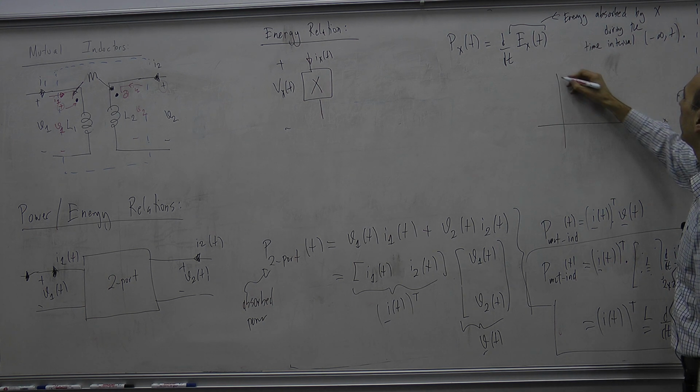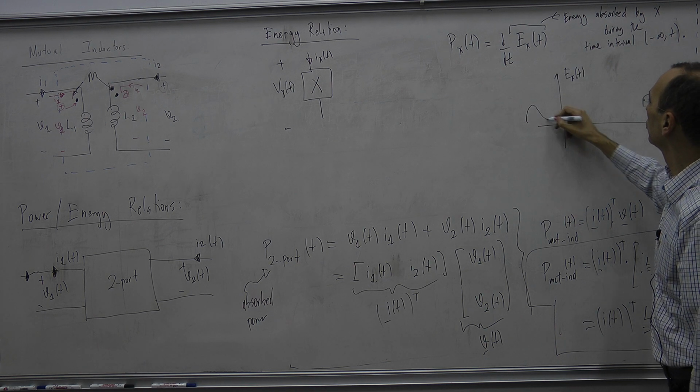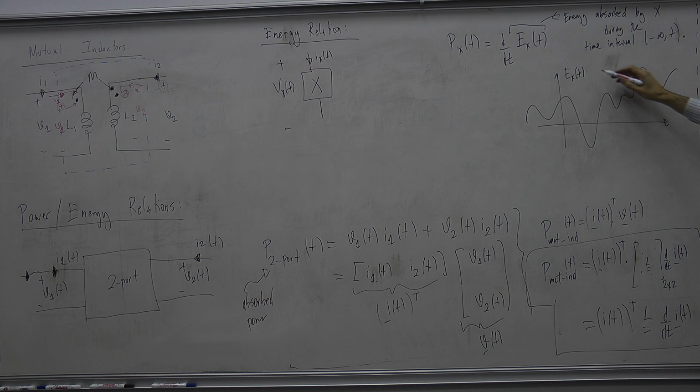For example, if I consider a function, let me just sketch this. This component is the absorbed energy. At this point, you are calculating the slope. Let's select a good point, for example, this one. You are calculating this slope at time t equal to tx. This is our t in seconds, and this is in joules, okay? So this is the tangent line. So then this is Px of t, which is Ex's derivative. Sometimes we use commas for derivatives and so on, but I think it's clear. It's already written over there.